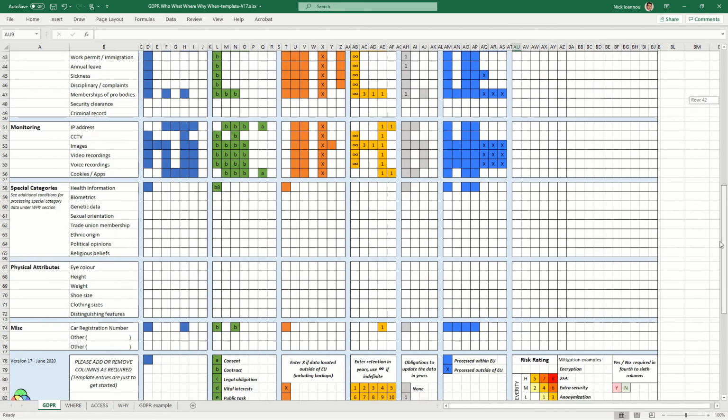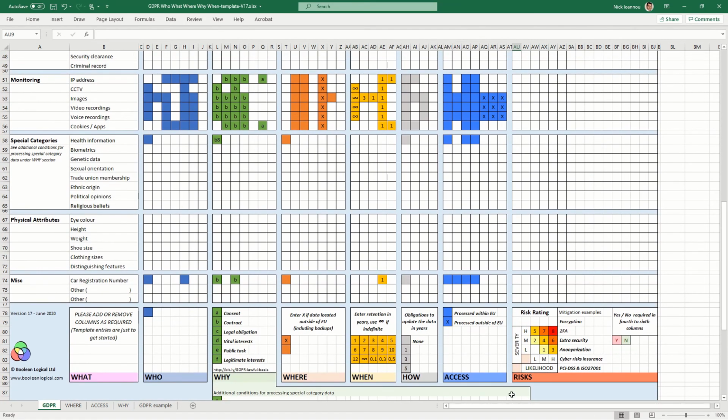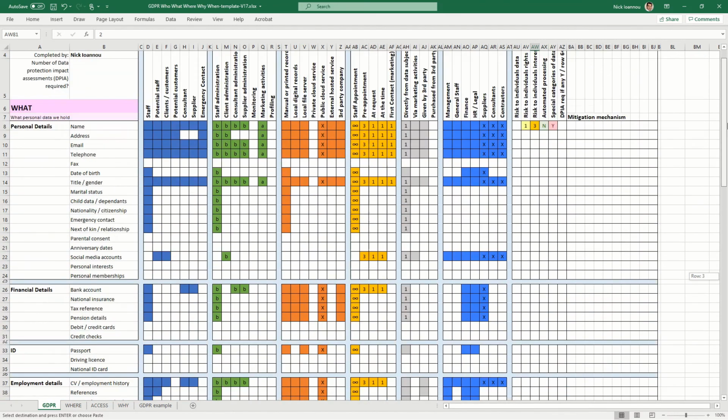And this is done with a 3x3 risk matrix down the bottom of severity and likelihood. If something is a high likelihood with a high severity, it's given a number 8, while a low severity and low likelihood is a blank because effectively it's a 0. Also down the bottom you see that we have mitigation examples for that section, and the 4th to 6th columns require a yes or no answer. So once again, copy and paste what you need. So here we'll grab things that have a low likelihood but a medium risk.